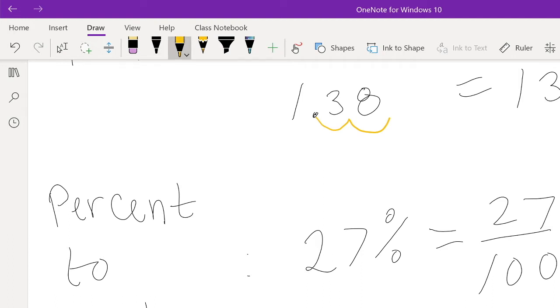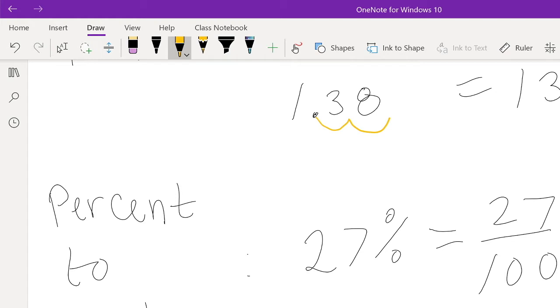One thing that I do ask of you is that whenever we're working with fractions, if we're asked to give a fraction, make sure that it is always in lowest terms. And this is, in fact, in lowest terms. The reason I know that is that the only factors of 27 are 3, 9, 27, and 1, of course. But those don't go into 100, so it cannot be reduced any further. So this is in lowest terms, and that is how we go from a percent to a fraction.